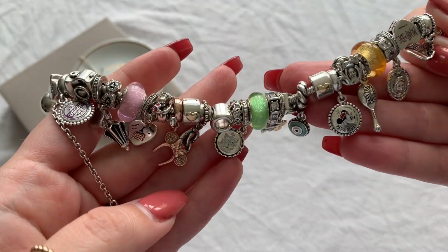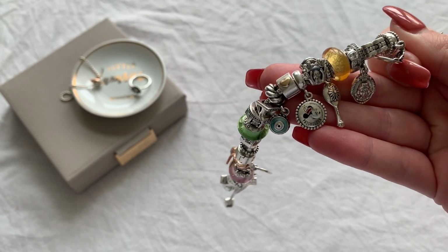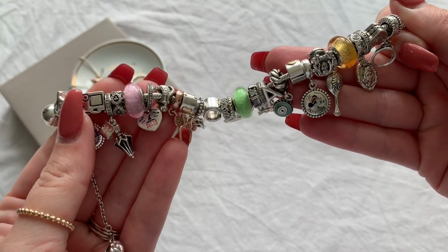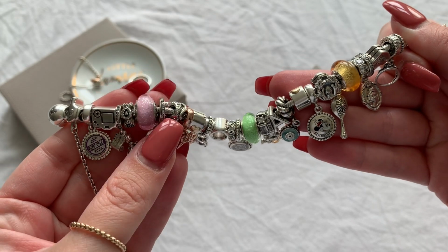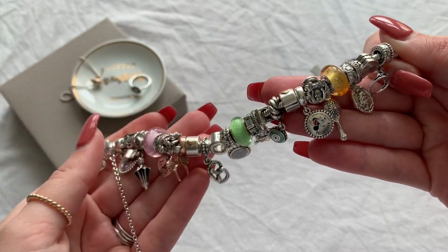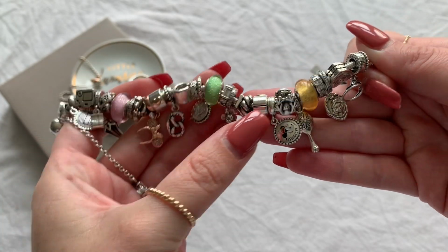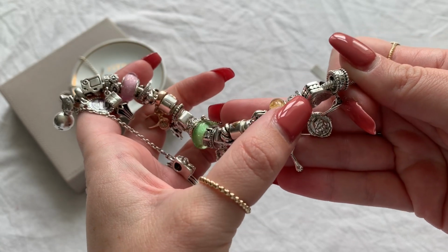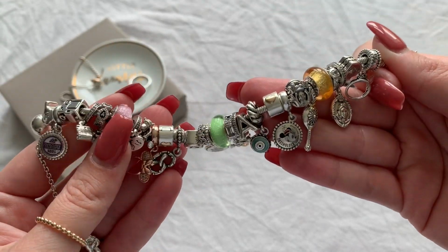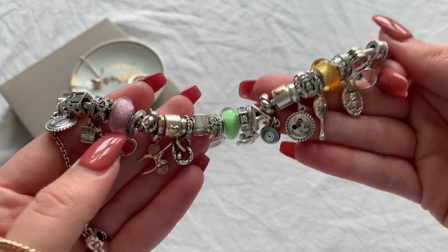Other than that, I will start off by saying there is a couple charms I may switch on this one, which I'll explain in a second, but I love it just the way it is. However, I had a setup when I started this bracelet, because I started it with these crystal bale ones, which just didn't fit on this bracelet, which is how I knew I was going to be making a second one to begin with. And so I started with the crystal bales and one of these in the middle. And then I had this crystal bale and this crystal bale with one of these in the middle. So then I got this one knowing I was going to get two more to put on this side, kind of thing. So that's how this bracelet started. So since this bracelet started and me filling it out, I was like, I'm left with two crystal bale empty spots and I need to fill it.